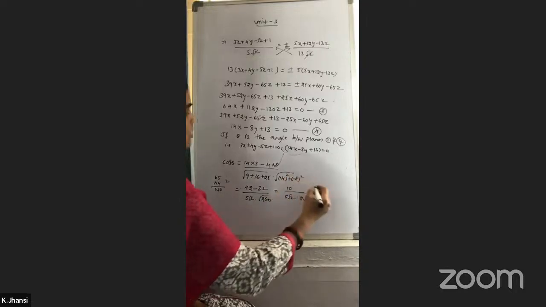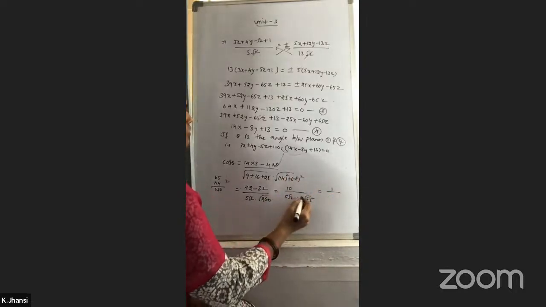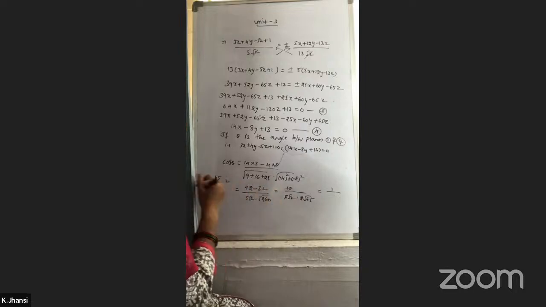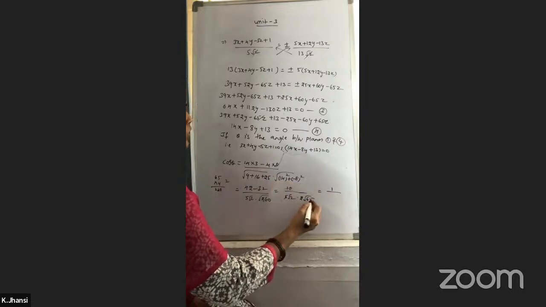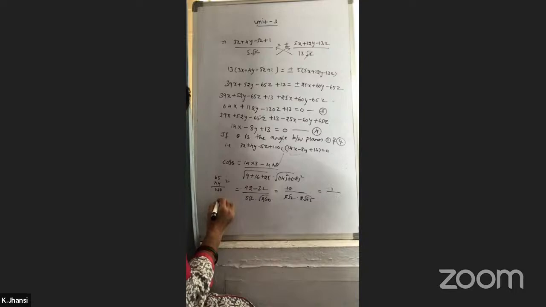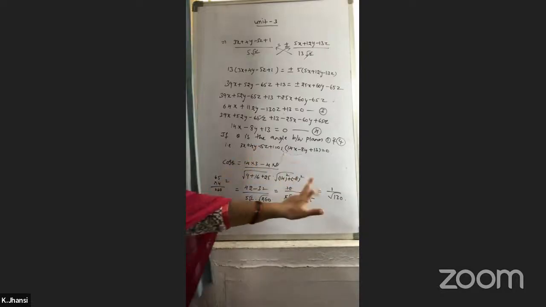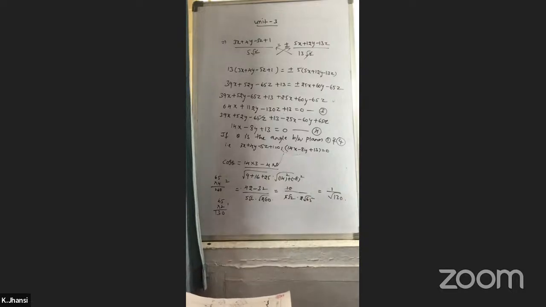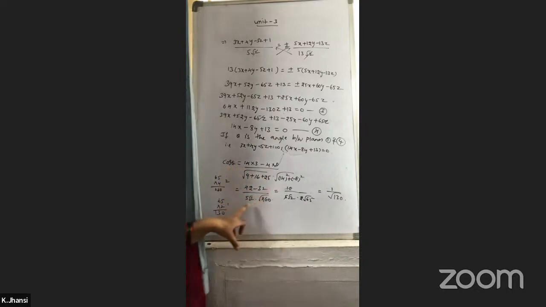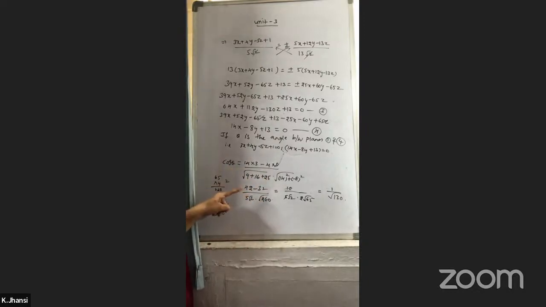Okay. So 5 twos are 10, and above it 10 is there. So 1 by root 2 into 65. 65 into root 2: 5 twos are 10, 6 twos are 12, 130 you will get. Root 130. Okay. So with the help of the calculator, you see what is the value of root 130, and by dividing that, you will get some value. Whatever the value you are getting, you take it as cos theta. And then you substitute in the sin theta.